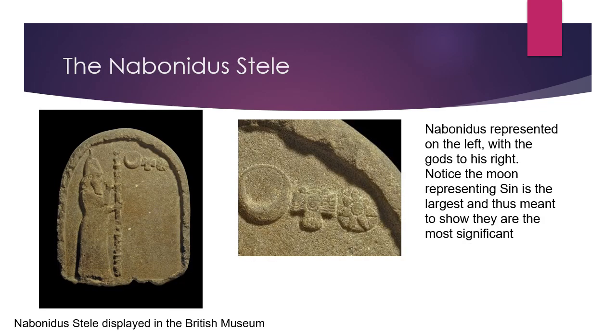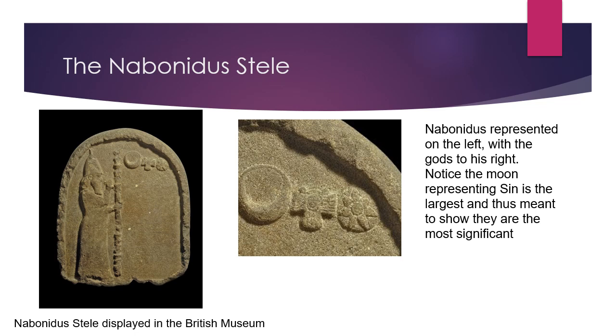So the next object we're going to be looking at is the Nabonidus stele. After just looking at the account of Babylon from Cyrus's perspective, it makes sense to see how else Nabonidus has been represented. This object cannot be found in the OCR teaching guide or textbook, but I personally wanted to include it in this collection of material evidence because of the significance of the alternate perspective it provides.